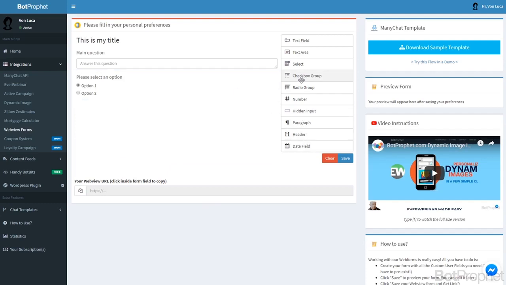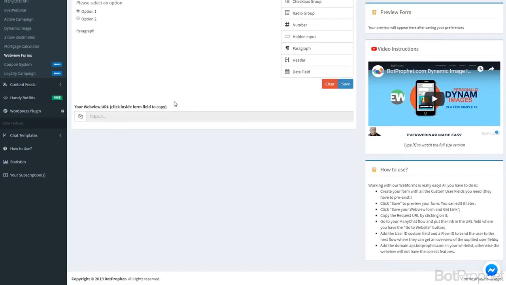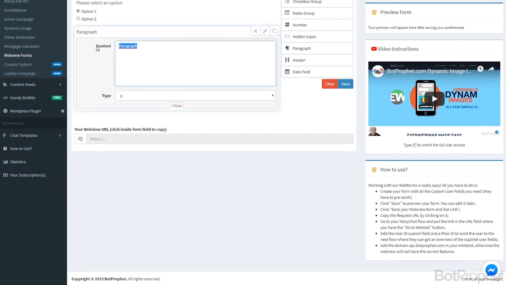And we can use a paragraph text, which will just be something in your form, like a divider. So this is some extra information before asking more questions.